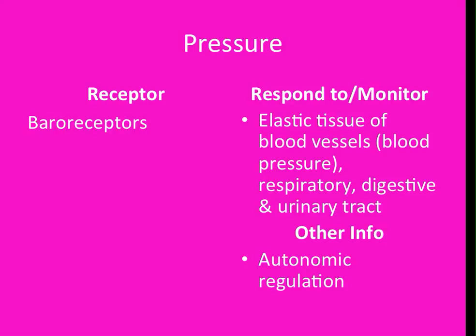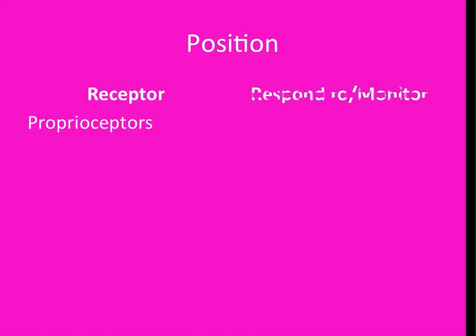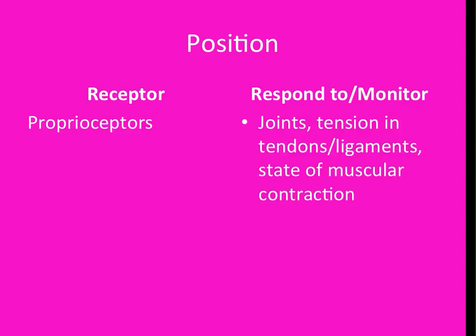The third subtype under touch, pressure, and position then is position. The type of receptors that are present are the proprioceptors, and these respond to or monitor our joints, as well as the tension in the ligaments, and the state of muscular contraction. These actually help monitor how we are positioned in space. Is our head above our feet? When you wake up in the morning, you don't end up disoriented. You know exactly where the floor is, that sort of thing. These sensors are not adaptable, and we can't have them be adaptable because otherwise we would become completely uncoordinated over periods of time.